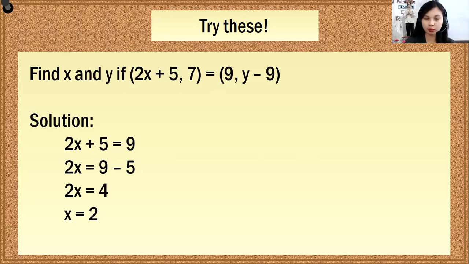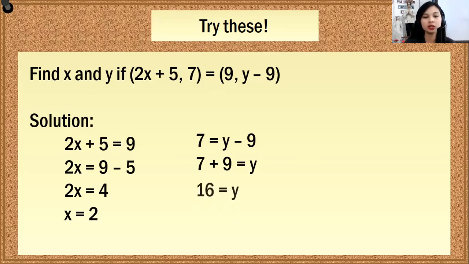Okay? So, next, let's proceed with the y value. Ayan naman. So, 7 equals y minus 9. Okay? Again, pagsamahin. So, dito kasi, di ba, y si 7. Yan. Ang y dito is y minus 9. So, transpose naman natin si 9 na lang. Okay? So, transpose si 9, it will become positive 9 na siya kasi negative 9 siya before. And then simplify, 7 plus 9 is 16. Okay? So, our value of y is 16 po.